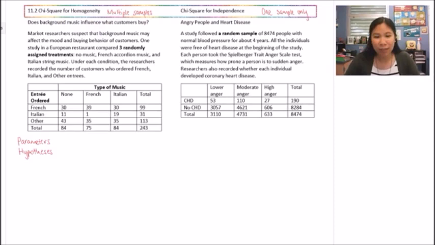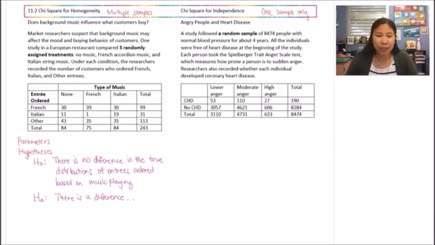As we write our hypotheses for these types of chi-square tests, because we're not just dealing with a single mean or a single proportion, or even 2 proportions or 2 means, our hypotheses will now need to be written in sentence form because there's a whole lot to talk about here. Because we're writing it in sentence form, we want to make sure that our context gets included. This is usually where we put in our parameters. So instead of the parameters and hypotheses being separate things, now we can put all of it under hypotheses, because our hypotheses will also include the context of the problem.